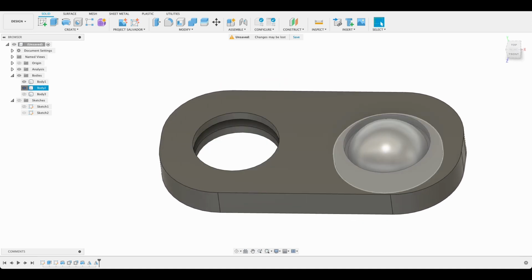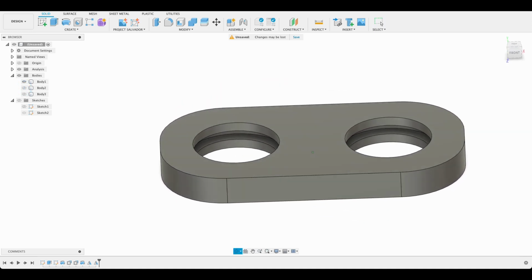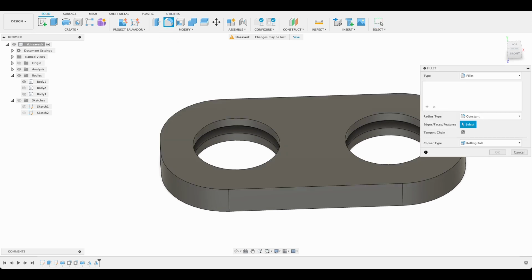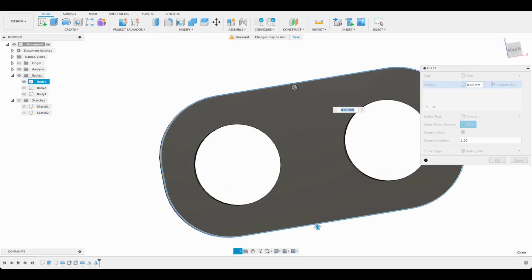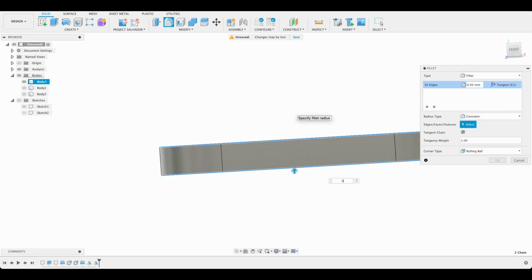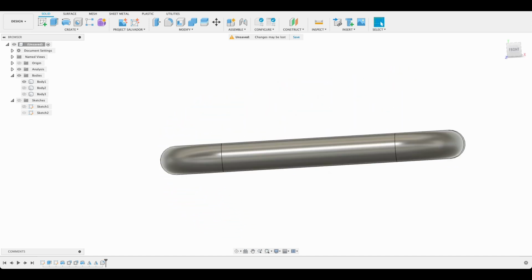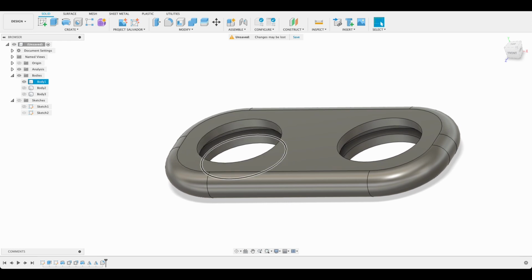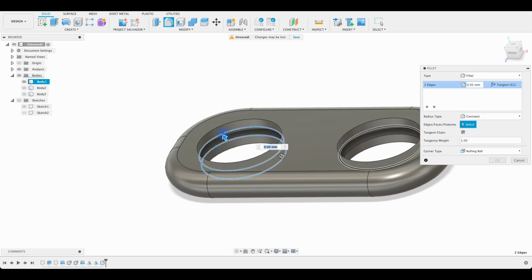So I'm going to turn off our poppers. We're going to do a couple of fillets. So these ones will be just to kind of get the look a bit better around the edge. So I'm going to make that 3.5, so it's got a full round. Enter, and then I'm going to make little fillets on the edges there. Not too sure how big to make them, so we may adjust this.